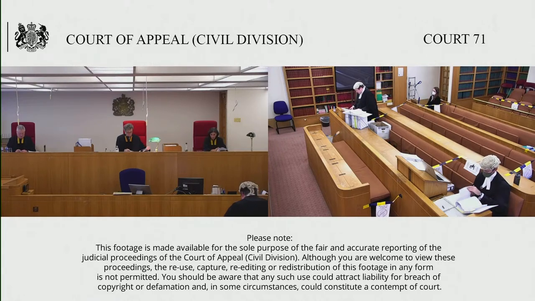Starting on page 329 at the bottom. This is the inspector, as we saw before in paragraph 52, identifying conflict with the development plan's overarching locational strategy, and then going on to say the weight to be given to that conflict is reduced because there's no five-year housing land supply, albeit the inspector noting the shortfall is not significant. So then we come to the paragraph that's relevant on ground 9, which is paragraph 53.